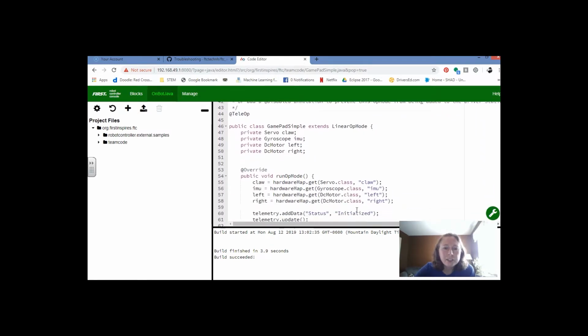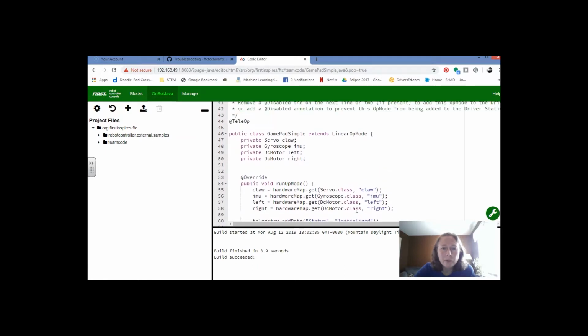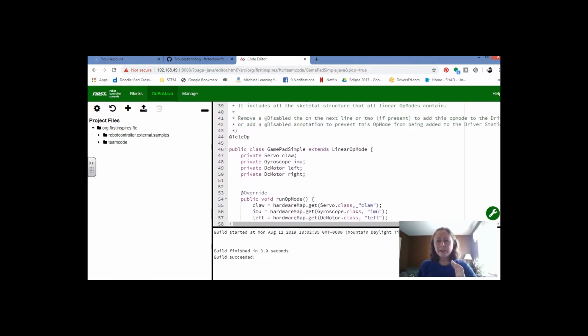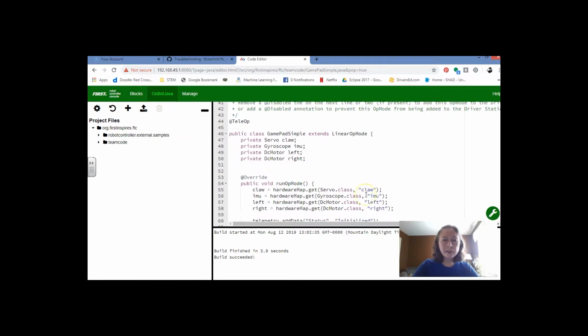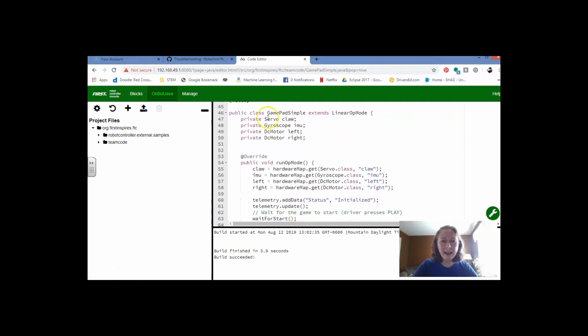And then just to give you a bird's eye view of what the whole thing does, in Java, Java is an object-oriented language, so all of the coding statements are located inside classes. And a class contains data, and it also contains behavior. The data are called properties, and the behaviors are called methods. So since all of our code has to be enclosed inside a class, here is a public class, and it has the same name as the file, Gamepad Simple.